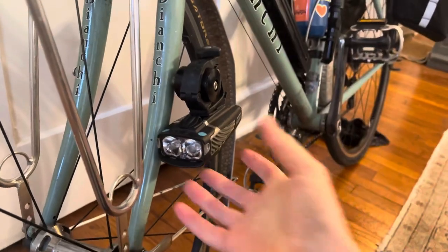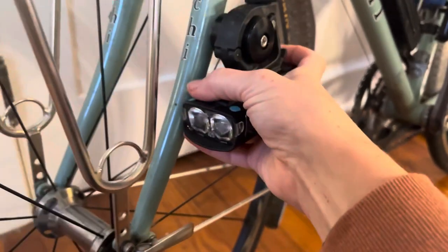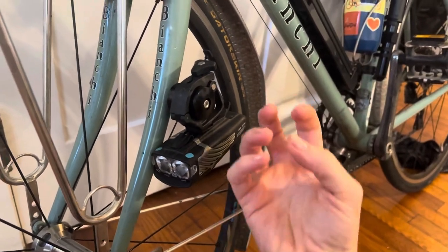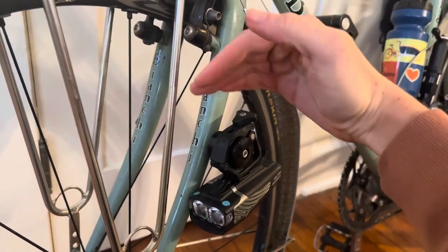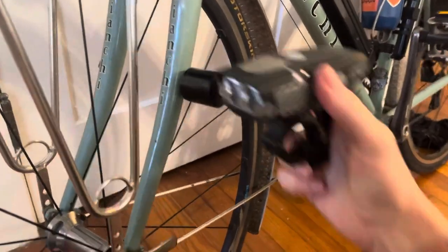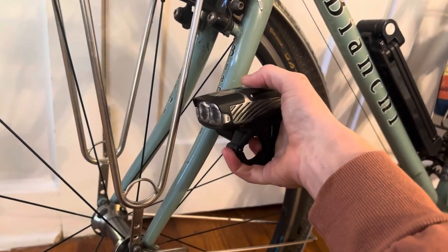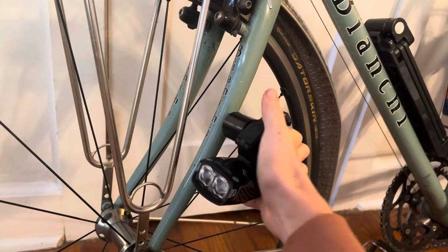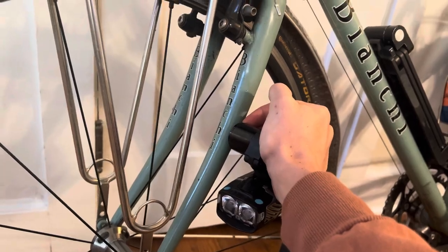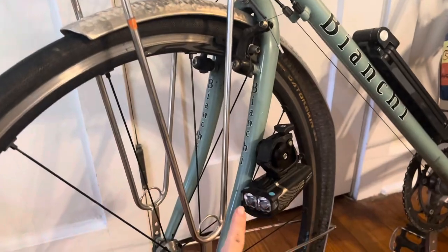For whatever reason, people ask me why I put my light upside down. I guess I like the angle — I like that it feels a little bit more out of the way when my light is hanging down versus pointing over. Most people put their light pointing up like that; you can totally do that and then you can reach and see the indicator light button. But this is just a weird quirk — I just like to put mine hanging upside down.